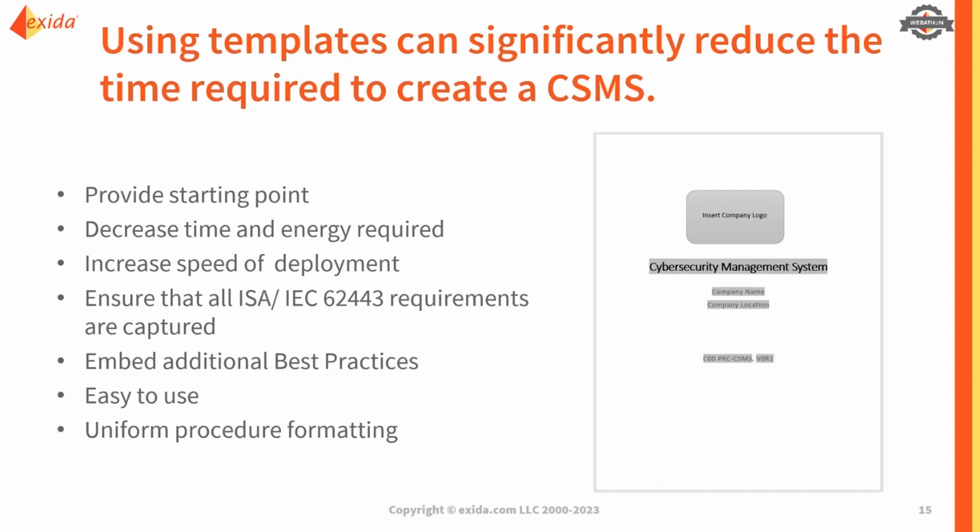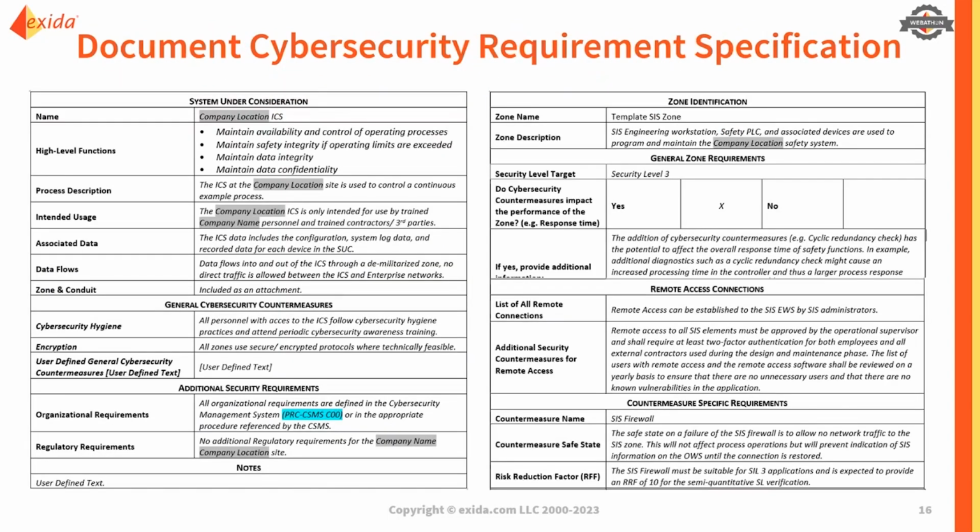So that's just one example of something that can be done to help kickstart the CSMS or that portion of the roadmap. And one template that I want to just take a quick look at is the cybersecurity requirement specification. And when we talk about embedding cybersecurity requirements into your project lifecycle or building that in as part of your system specification, using a document like this where the security level requirements or the targets that need to be met, the specific description and understanding of the system and how it should be designed and how it should be implemented, having this all in one document can be very helpful.